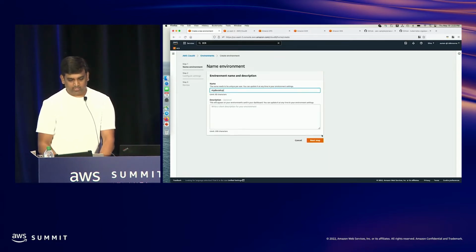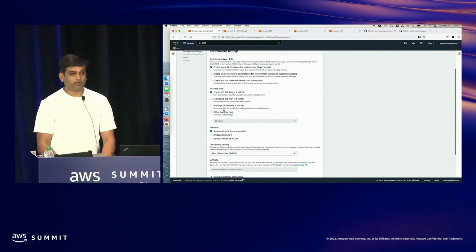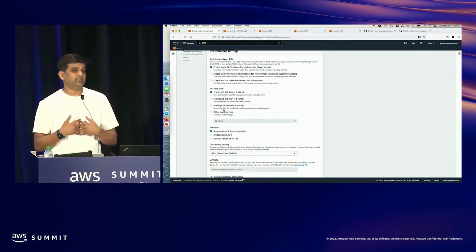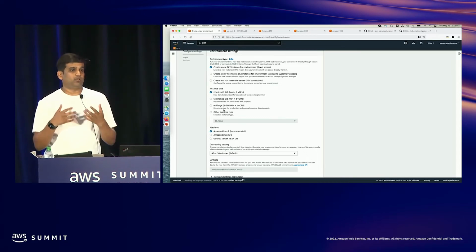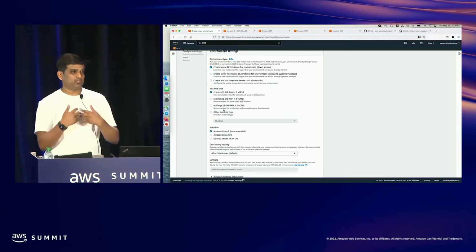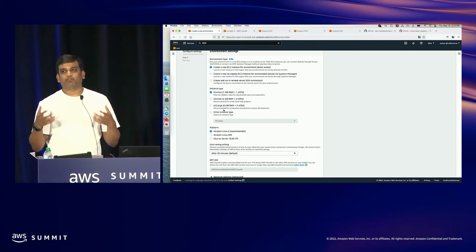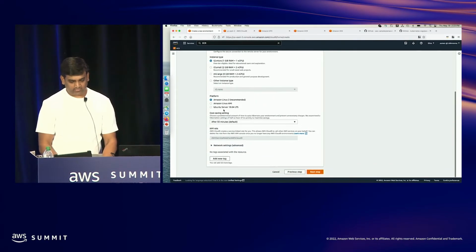setup, and you can go to next, and you can define what type of instance you want. So what we do internally is we spin up an EC2 instance for you, but we also install a lot of packages so that you get an IDE kind of environment where you can write your code on AWS. So you don't have the dependency of your laptop. Wherever you go, you just log into your AWS account and you can write code or ship your software, right? So that's how it works.